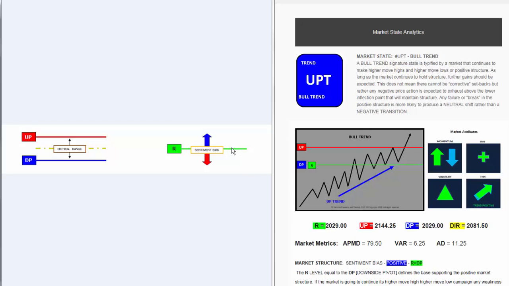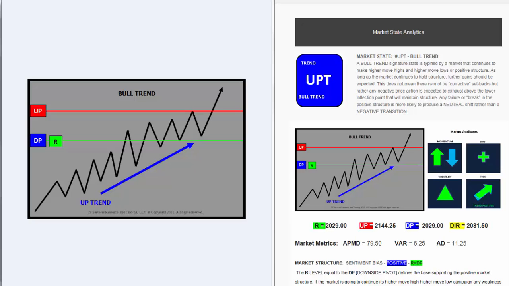And this is the price point, kind of the line in the sand for the month, with a buy break bias above here, sell rally bias below here. And when we put that on the canvas of a bull trend, it's identifying that lower trough. It's identifying that key structure point for the bull trend. The sentiment bias is a key price point, and it can skew the market state. So in this instance, it's in line with the positive bias of a bull trend.